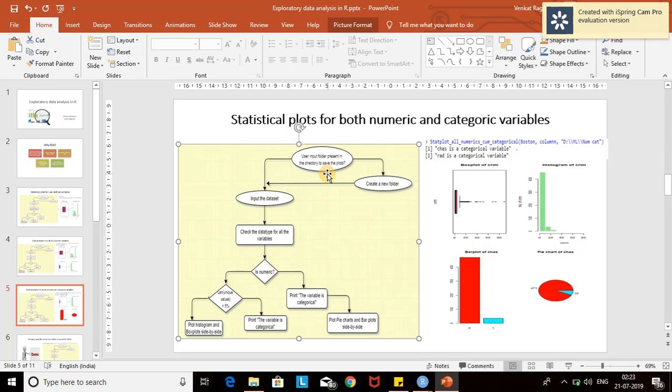So this function is going to help to plot the histogram and box plots if it is purely numeric, and if it is categorical, it is going to plot the pie charts and bar plots of that particular categorical variable. So my function is going to help here.